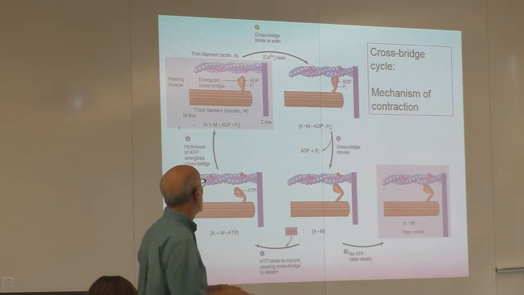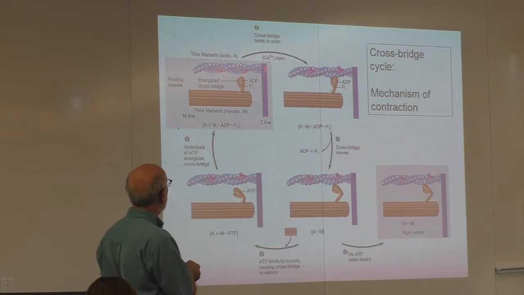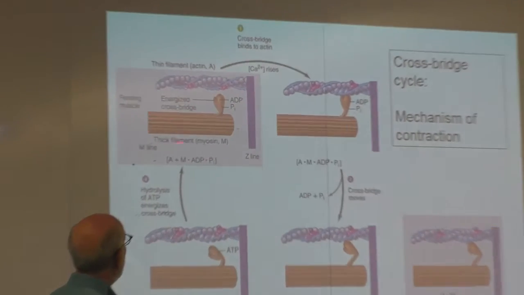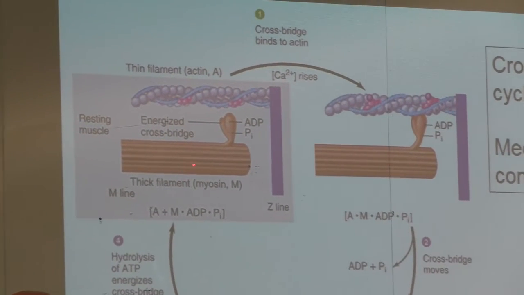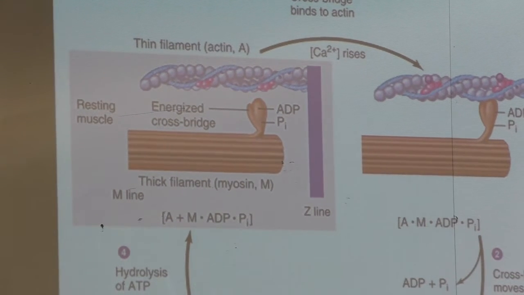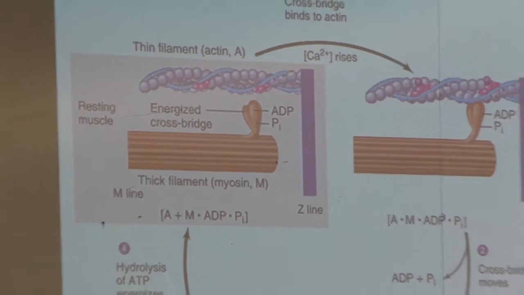Okay, that's key. So, let's get oriented in this cartoon. Here is the Z disc or Z line. Here is a thin filament attached to the Z disc. Here's a bundle of myosin in the thick filament, and here's one myosin head, one of millions of myosin heads in this collection, in this muscle cell.